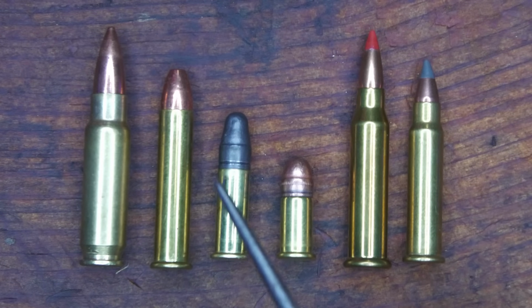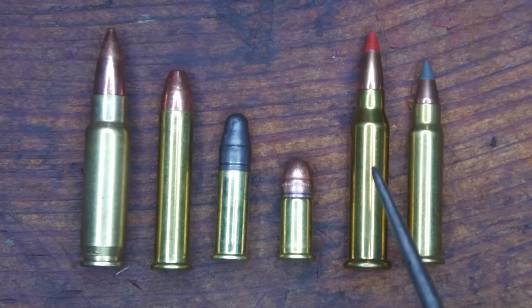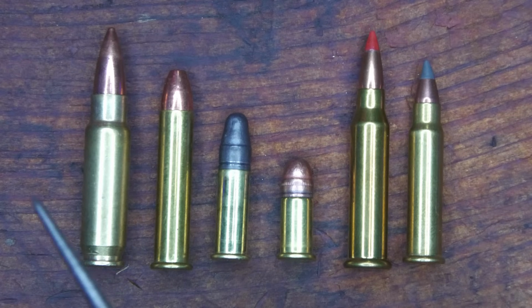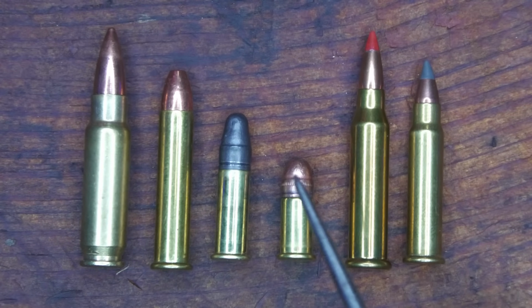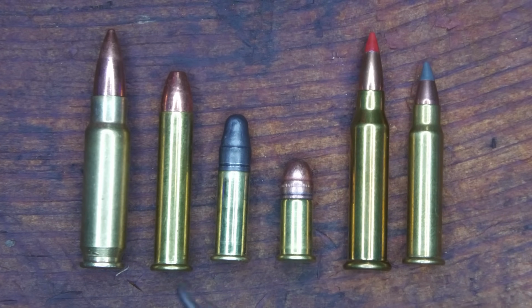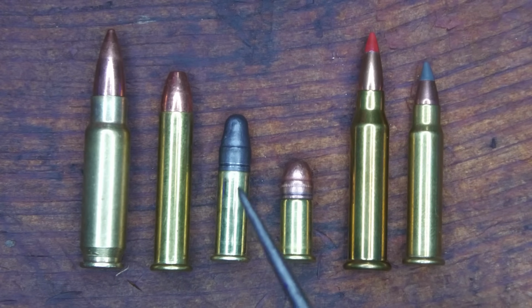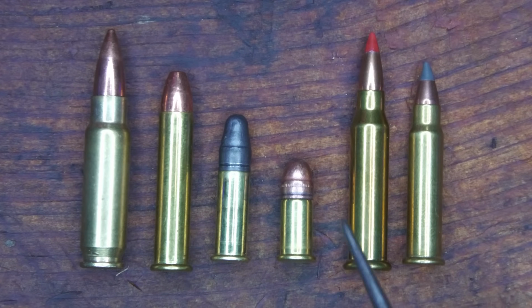When they say multi-caliber, we have 22 Magnum, 22 long rifle, 22 short. We have 17 WSM, and we have 17 HMR. Also, we have 5.7 by 28. And it also will shoot 22 Hornet, which we don't have. Now obviously there's a number of different choices when it comes to some of this ammunition, so really you're going to have to test it out to see what load works best. This is actually Aguila 22 subsonic. But sometimes with subsonic you can have feeding issues with semi-automatic pistols or rifles. So again, you'll want to test out what ammo works best.